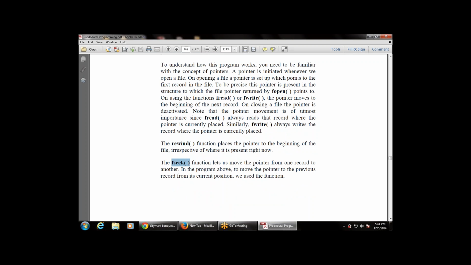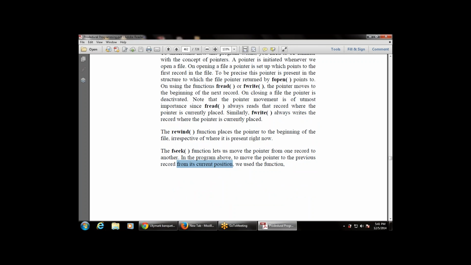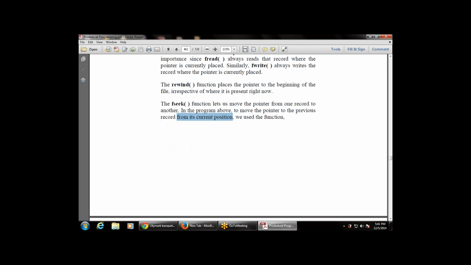Next, the fseek function lets you move the pointer from one record to another. In this program, to move the pointer to the previous record from its current position, we use this function. That is, to move the cursor from one record to another, we use the fseek function.